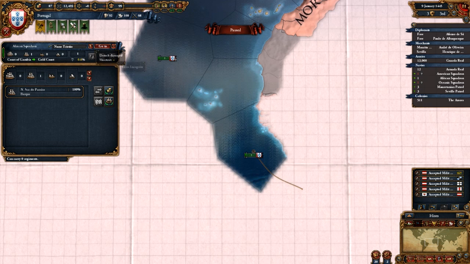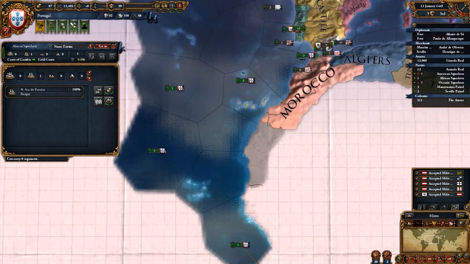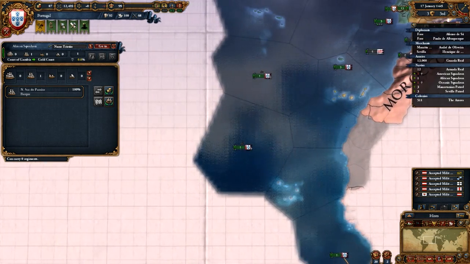This one is not suffering from attrition, look at that, because they are not in the open sea, they are near the coast, and as long as you keep your ships near the coast, the attrition they suffer is much lesser.